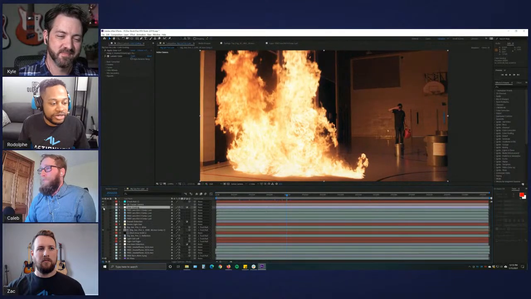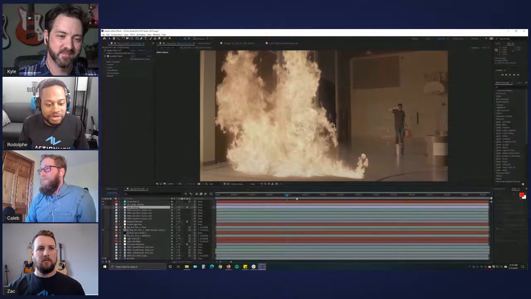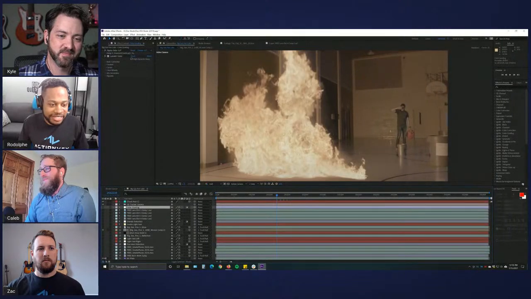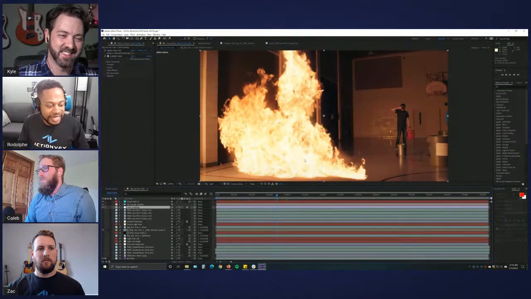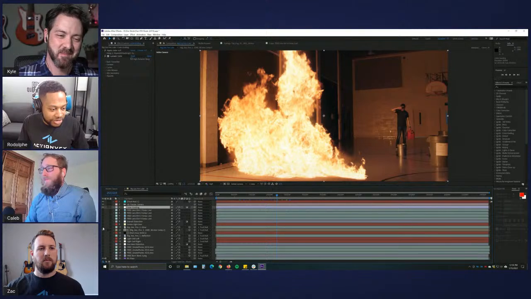You can see if I toggle off the color grading, there's quite a bit of dynamic range in there, so you can see a lot of detail in the fire, but obviously something that bright in real life as you're filming it, it would be pretty blown out. Yeah. And next up is, of course, the glow.